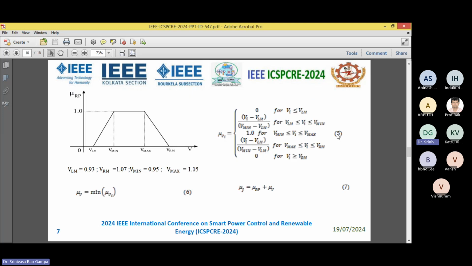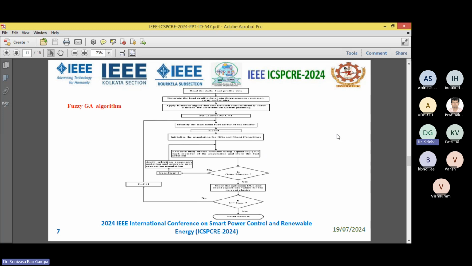The second parameter we consider is the voltage constraint. Generally, for the distribution system on a per unit basis, 0.95 to 1.05 is the permissible voltage limit. We have considered a unit membership if the voltage lies between 0.95 and 1.05, and otherwise a lesser membership is assigned to other values. Out of all the nodes, we considered the minimum value. The loss objective and the voltage objective are both converted into fuzzy objectives, and that fuzzy objective is maximized using a genetic algorithm.